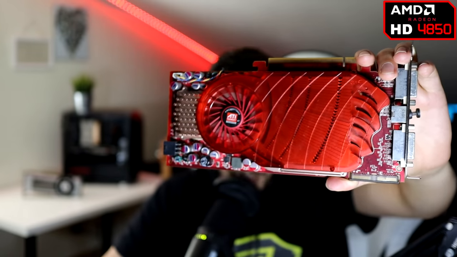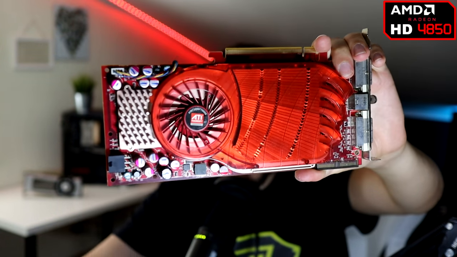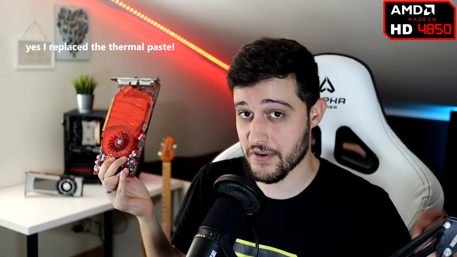of VRAM. I also really like the design of it. It's a single slot card. It gets really loud under load, especially because of this tiny little fan right here. It makes quite an annoying sound, to be honest. The 4850 was a $200 GPU back when it released. It consumes 110 watts of power and it was like a high-end-ish card from AMD.